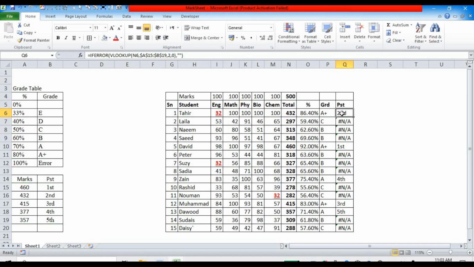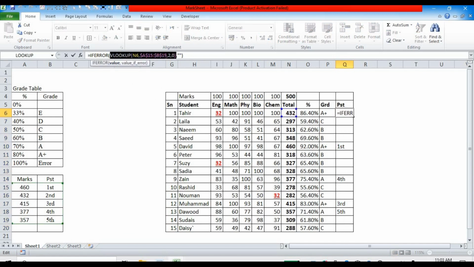Now I'll fill the formula, Control D. You see, now the NA is gone, because if this value is giving me an error, then it should return a blank value, a null value, and that blank cell. That's all. For a blank cell, we just enter double quotes, and it returns the blank cell.